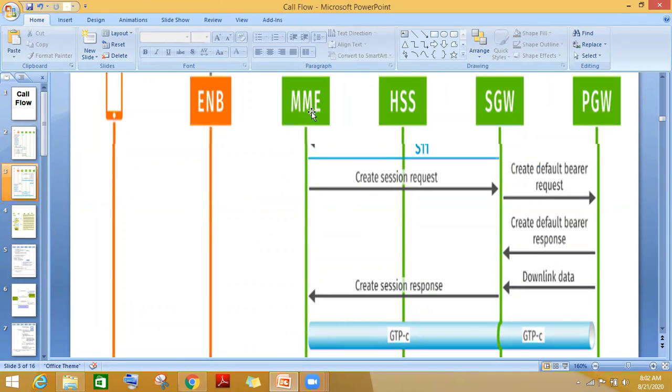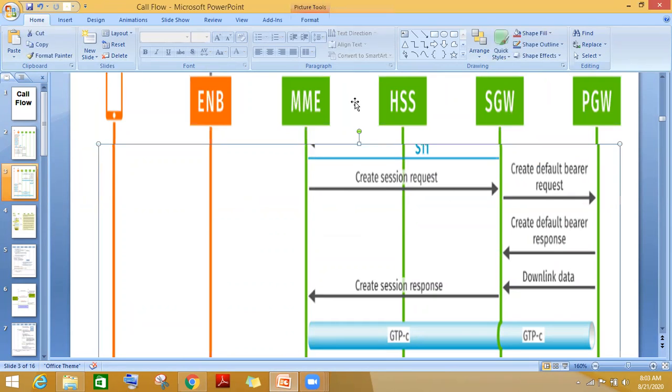Now, what happens after the security complete message? The MME sends the create session request to the S gateway. Then based on that, the S gateway sends the create default bearer request to the P gateway.